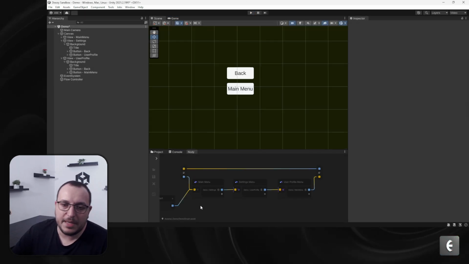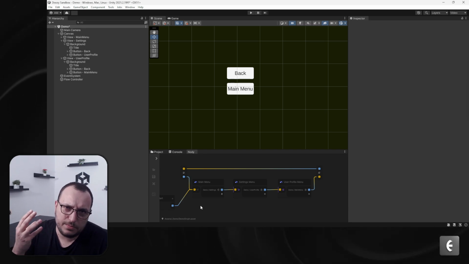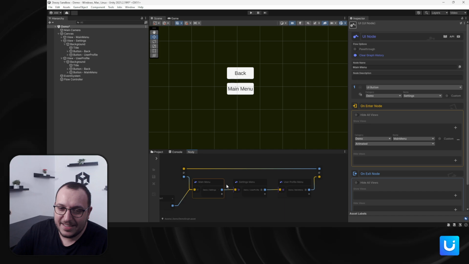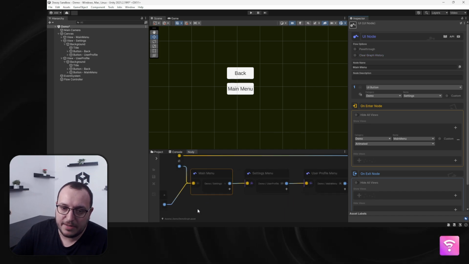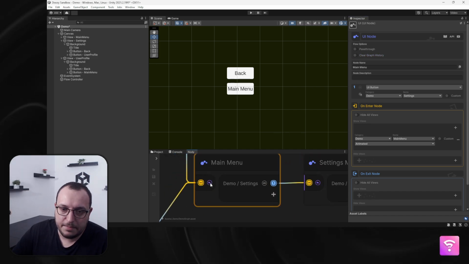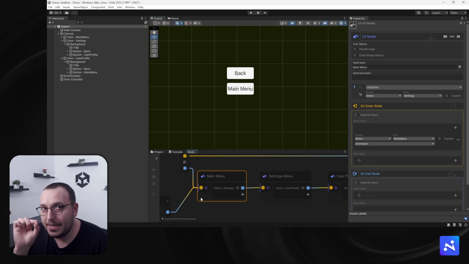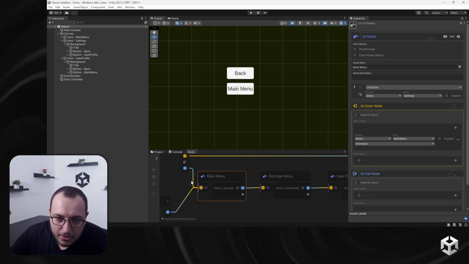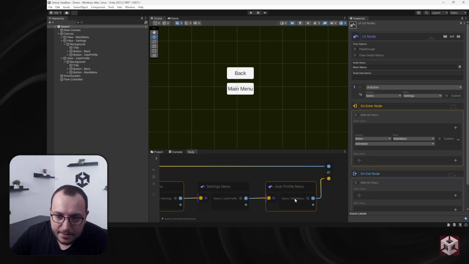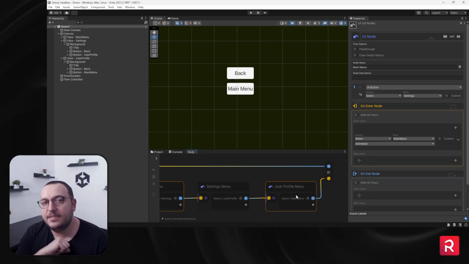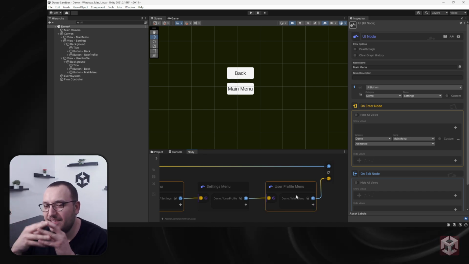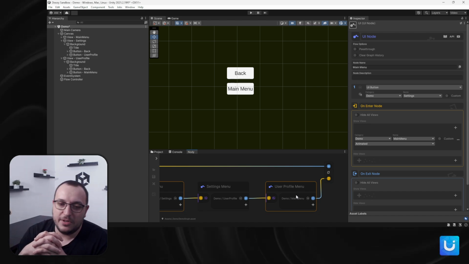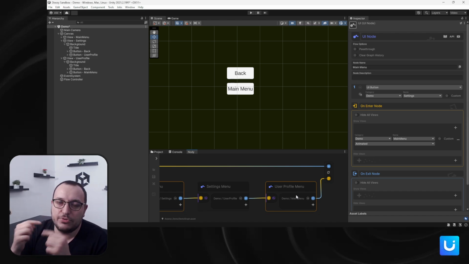Now, if I want to be able to go back, and you basically don't want to do that, but you might want to do that, I'm just going to not clear the graph history and make this a back button. By doing that, if I press escape from the main menu, it will go back through this entire path back to the profile menu. So that's why the back functionality is very important here, because it will help you go back without adding extra connections.